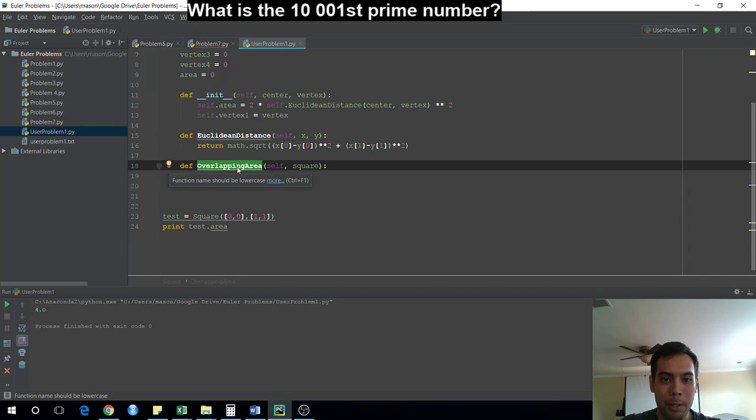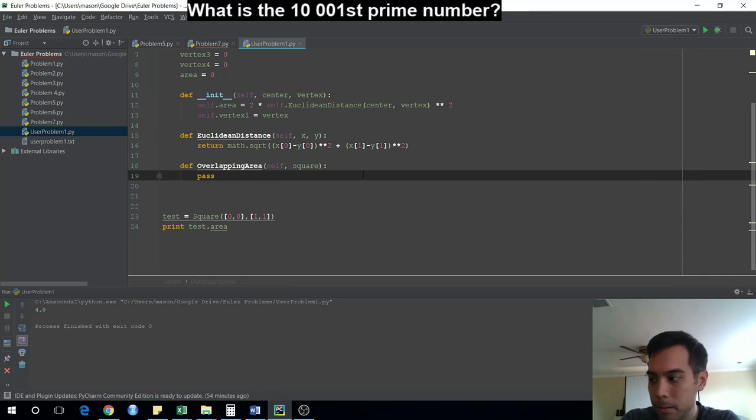Getting this guy is probably going to be the most tedious part. So let's think of this. The overlapping area of two squares.